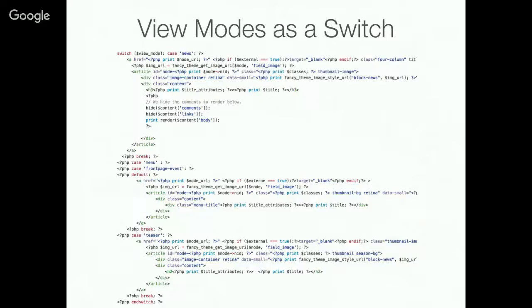Yes, it can tell you which one's being used, but you might just be overriding the display when you don't need to. Let's say you have a node event template file, and you've overridden the view mode for the teaser view mode. But maybe there's nowhere on your site that events are displayed as teasers. If you're using the configuration, you might just decide not to override the display of that view mode, but in your template file, because it's separate from your configuration, that might not be obvious. So you might have logic that creates a set of output that's never displayed on your site.